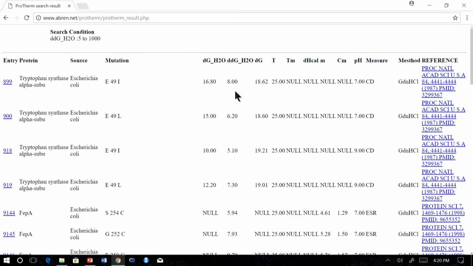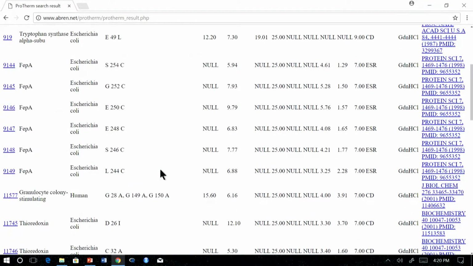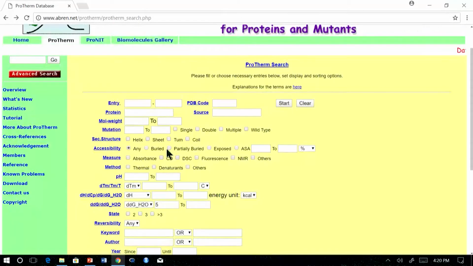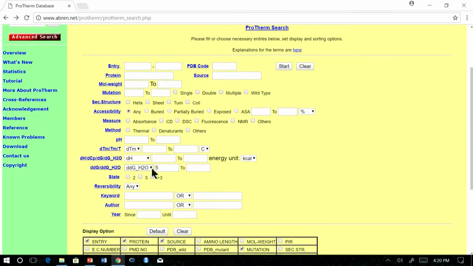You can see why this happens. Not for all the mutants, but we can see several specific mutations which are highly stabilizing. But if we take the highly destabilizing mutants, for example, up to minus 5, this is minus 100.